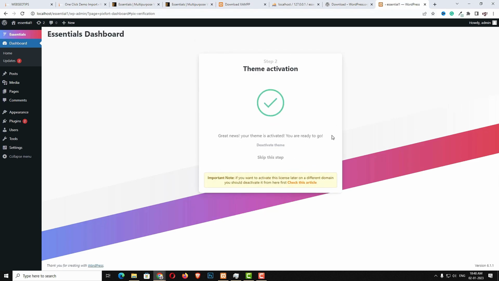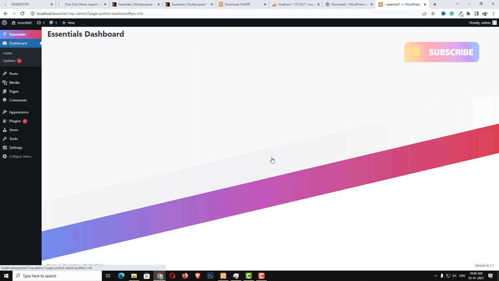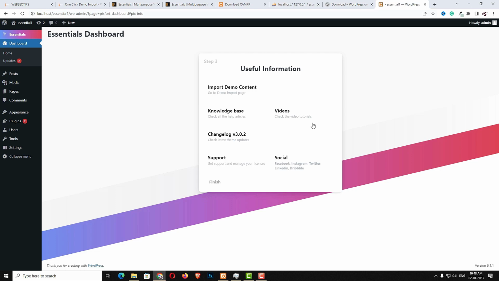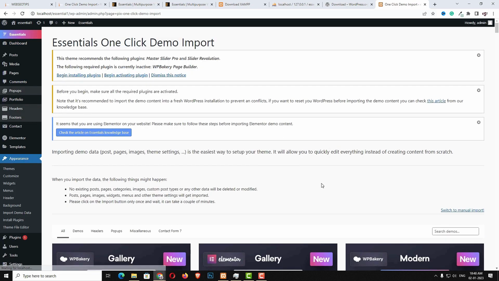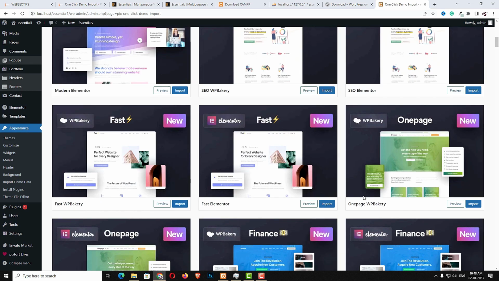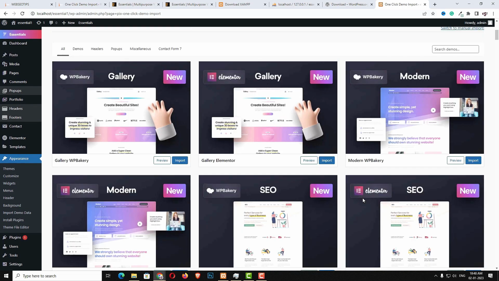It's telling that the theme is already activated because I'm using an authentic GPL license theme. Next you have to click the skip the step option. Now if you want to import any demo, you have to click this import demo content option. Here you can see so many demo templates already available.